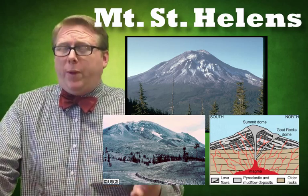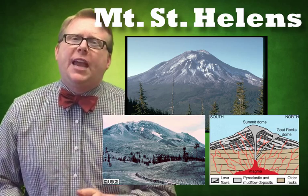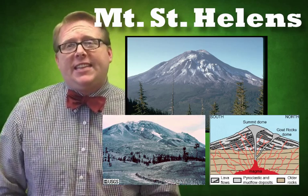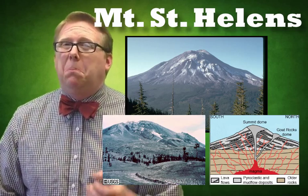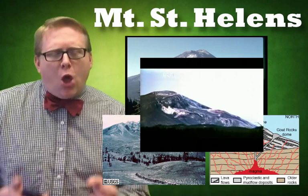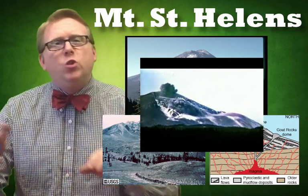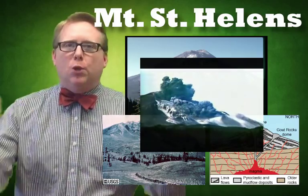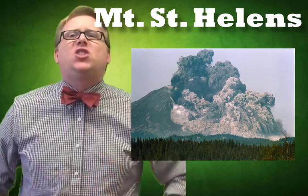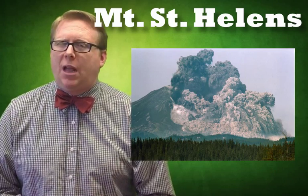At this time, people were warned to get out, and most people did because they knew something was happening. But as this bulge started to grow, the earthquakes became larger. On the morning of May 18, 1980, a large earthquake occurred at the base of the bulge. That earthquake caused the bulge to give way and a landslide to occur. The landslide revealed the magma chamber and all that magma that was there. But instead of the magma oozing and flowing out like in a non-explosive eruption, it exploded, sending ash and rock and pumice flying in the air, a pyroclastic flow running down the mountain, and a lahar behind it — all that destruction in one instant.